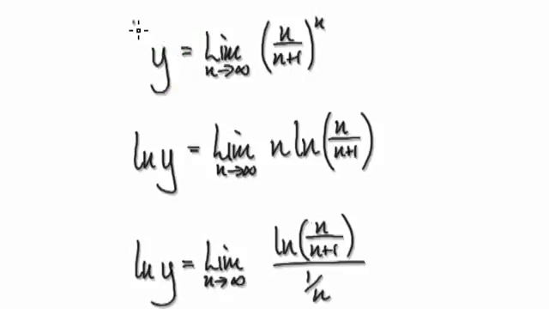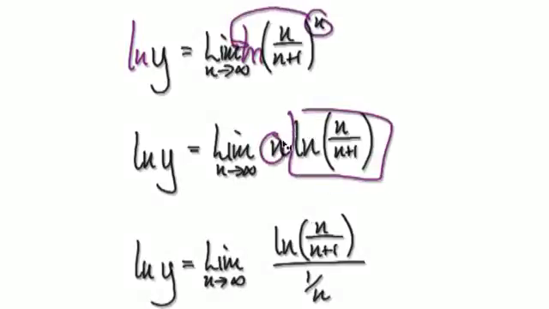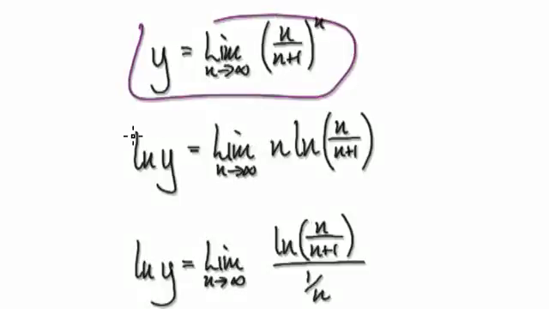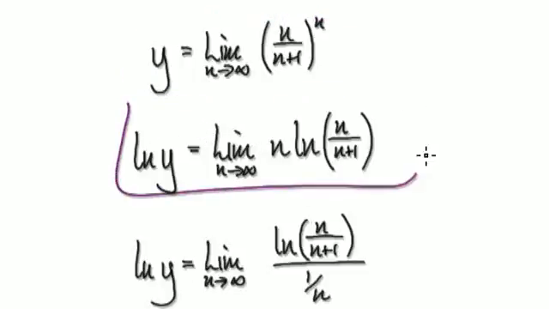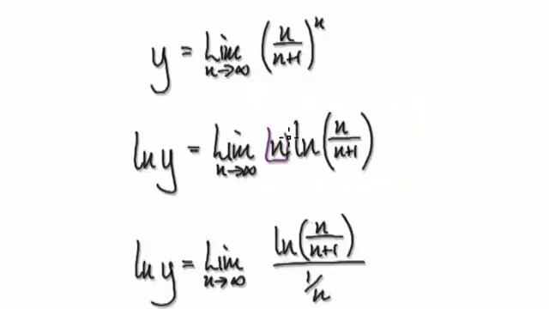So from here, take the natural log of both sides. The power will then come down, and that will give us this thing multiplying with this thing. So here you've got one block multiplying another block.